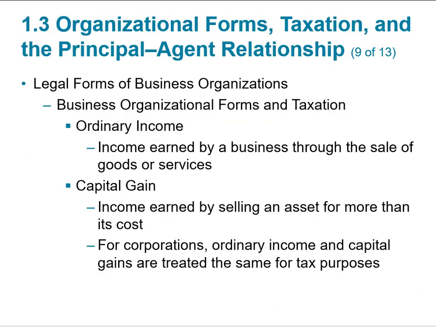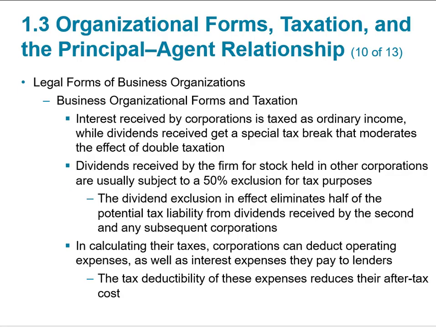So let's continue. Again, we talked about ordinary income, capital gains income. It's very important for you to understand the difference between the two. Especially for individuals, there's a difference between ordinary income tax rates and capital gains tax rates. But for businesses, again, everything is a flat tax. What about the taxation of interest that's received by corporations? So if a corporation buys a bond of another company and they receive interest, they're going to pay taxes on that. The tax they pay is obviously that 21% rate.